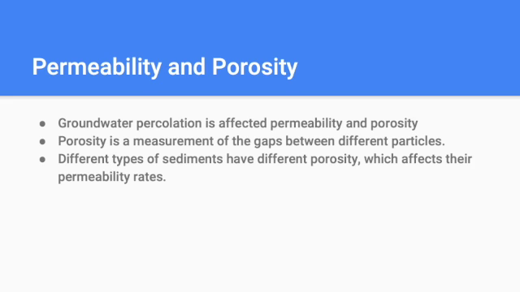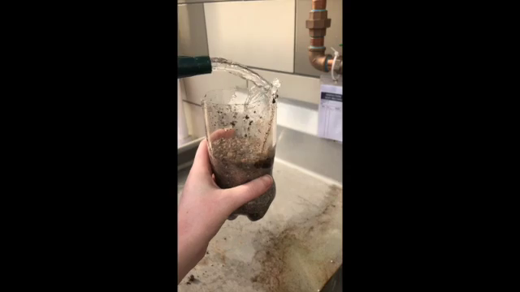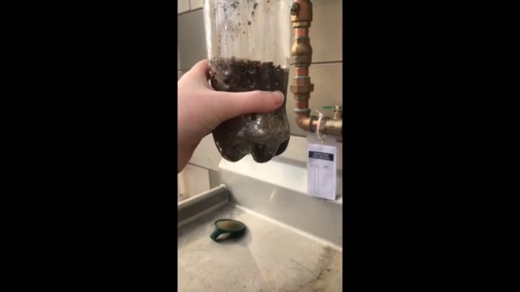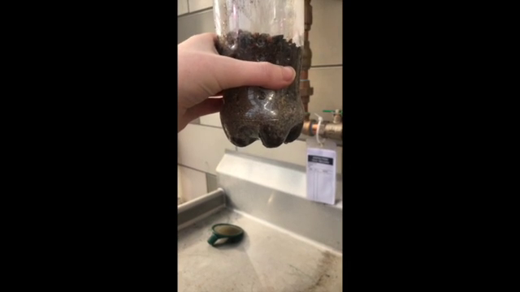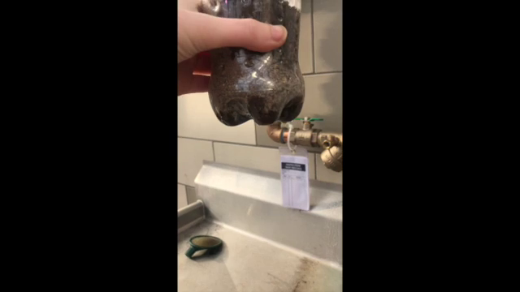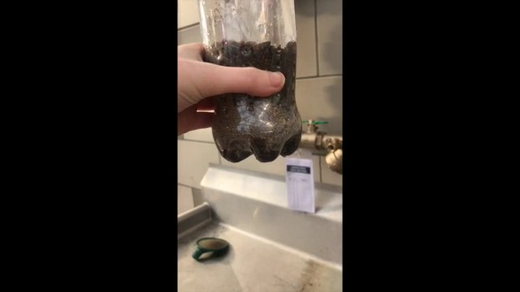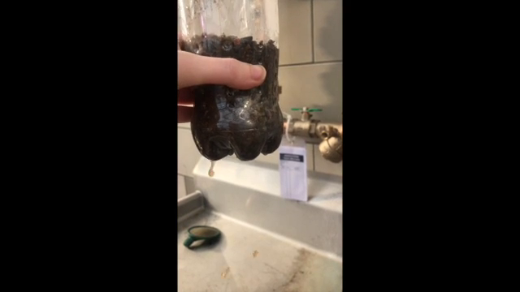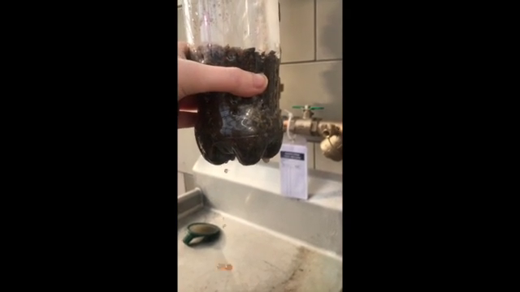affects their permeability. This is our video of us pouring water into clay, and as you can see, it absorbed the water really fast, and so we had to add more water in order for it to actually come out the bottom. This is the point where it starts to come out.